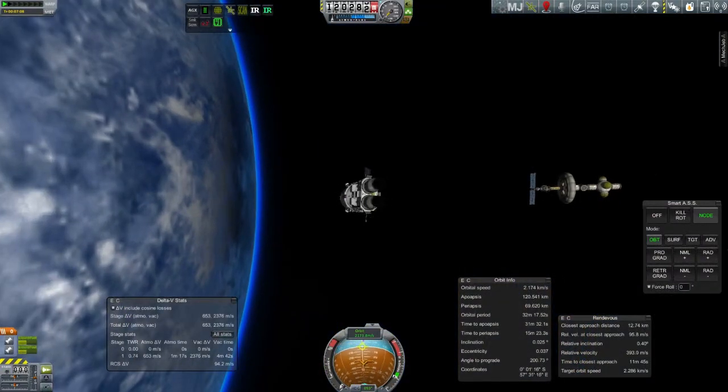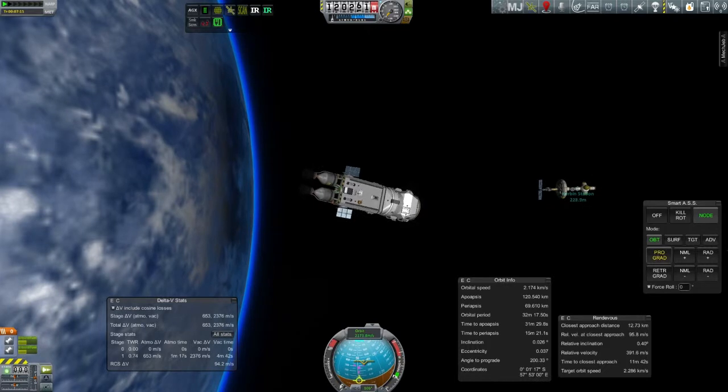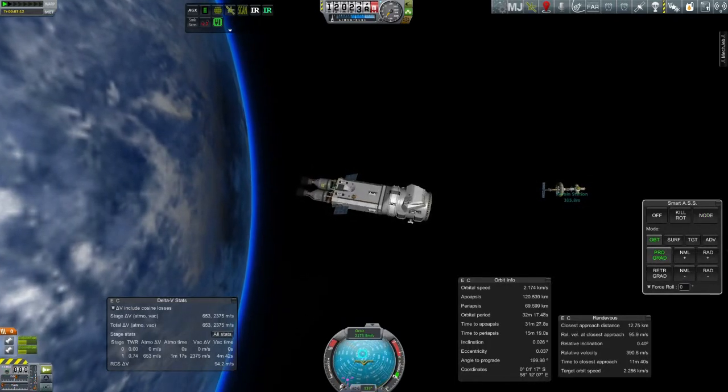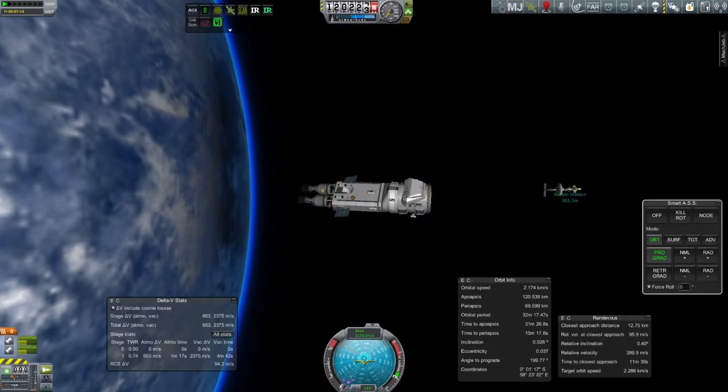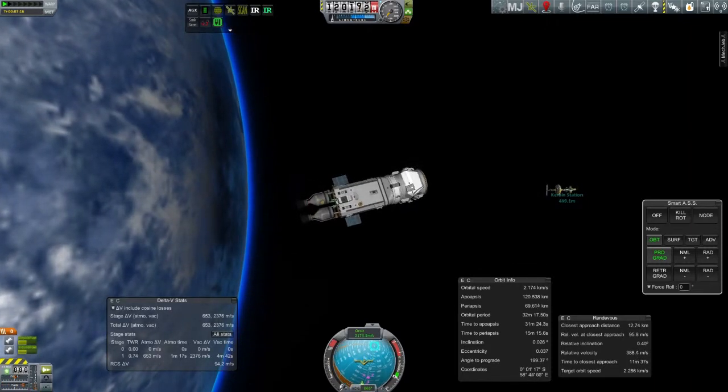Oh man, I think those solar panels went right through my exhaust blast. Well, I cut off the thrust right as I passed it, but still. Way too close for comfort.